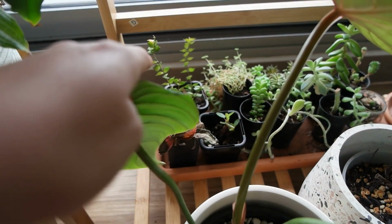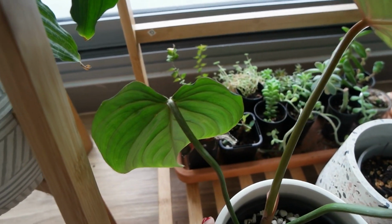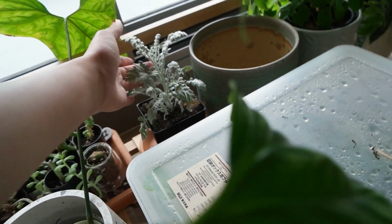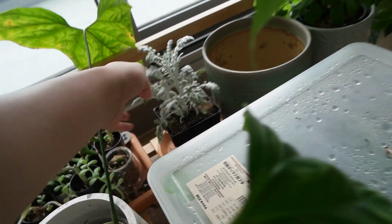Behind I've got some random cacti and succulents, which I won't go into much detail on because I don't know the names of them. And then I have this random plant that, again, I don't know what it's called, but I like the look of it.